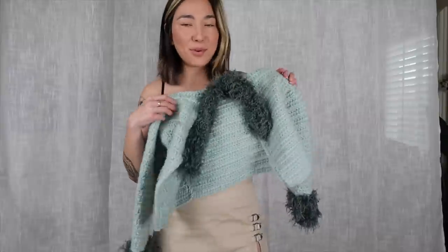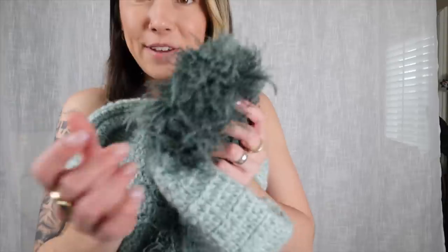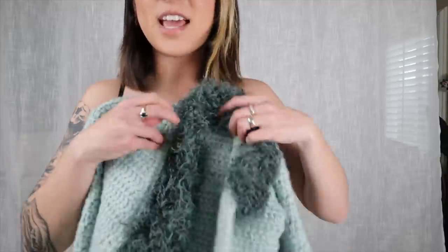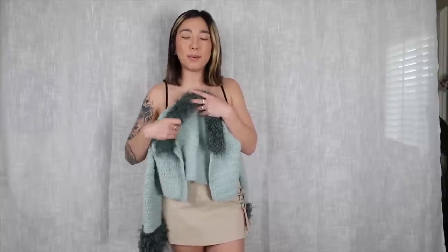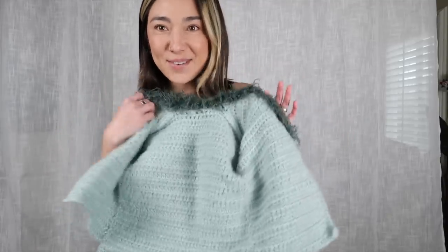I'm gonna keep crocheting. So I know it's been a couple of days, but I really wanted to model and test out the finished little cardigan. I have a bra on, but we're gonna chuck her on and see how she looks with the whole 90s looking fit. I hope this looks really cute. I actually haven't tried it on just yet, but as we've seen, I've got that faux feather, faux fur texture on the cuffs, as well as a little bit on the collar, because I did want it to match and look the vibe. Oh my gosh, it's raining so hard outside. I don't know if you guys can hear that, but let's go ahead, throw it on and see what she looks like.